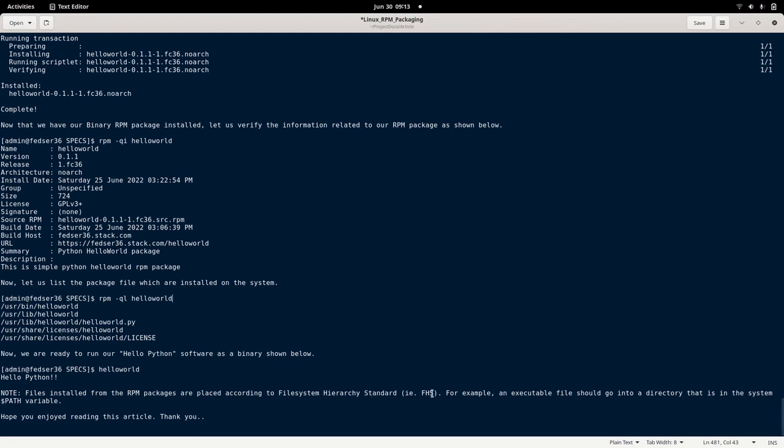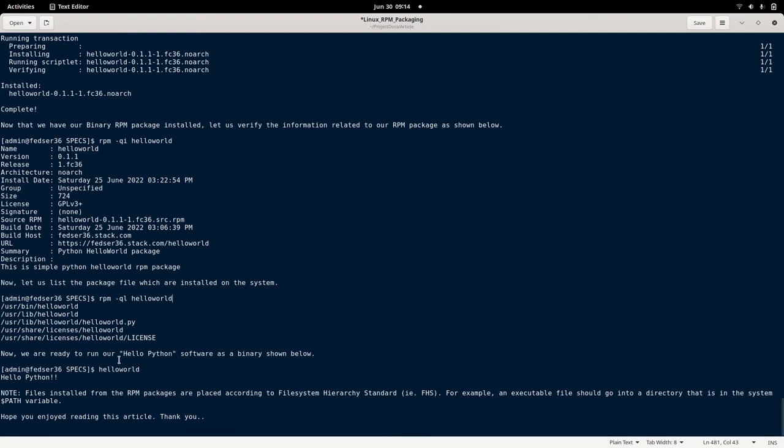The bin directory will contain the binaries, the lib directory will contain the library files, and the etc directory will contain the configuration files. This is called the file system hierarchy, which is followed in Linux file systems, and this is what we are following with the RPM packages that we are building over here.